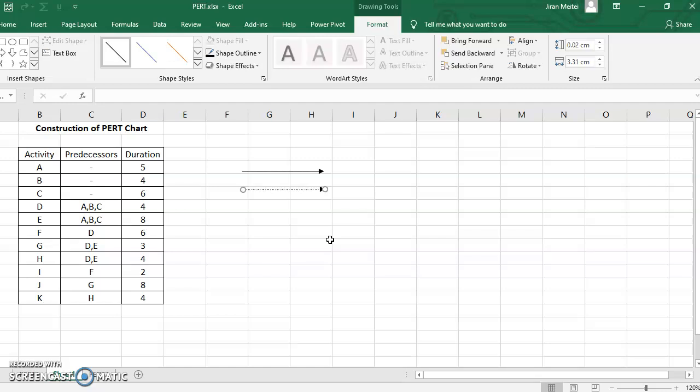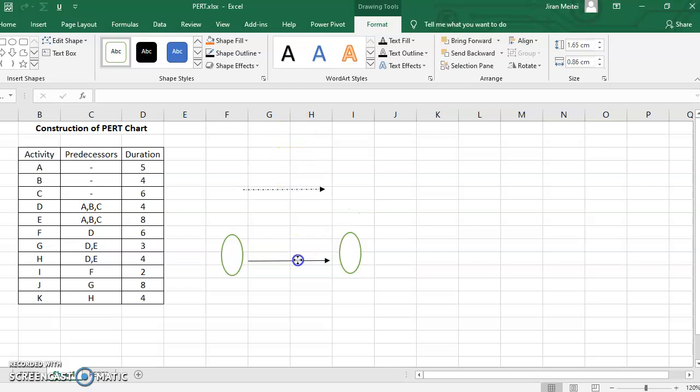The dummy activities in the PERT chart are introduced only to show the succedence or precedence relationship of the various activities. A dummy activity will have zero time and zero cost. Its objective in the PERT chart is only to demonstrate the various successors and predecessors of the various activities. And an activity will always be plotted inside two circles. An activity will be plotted like this all the time.